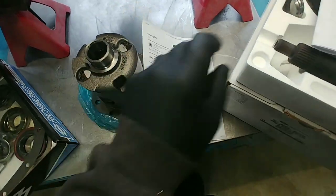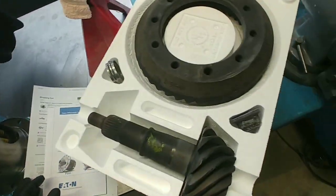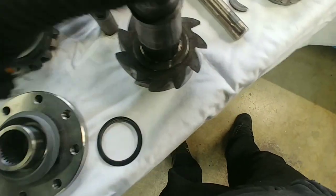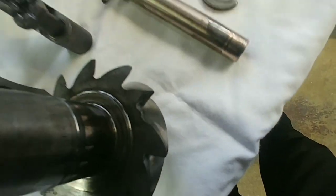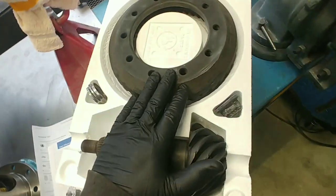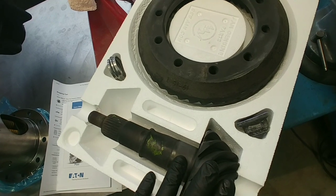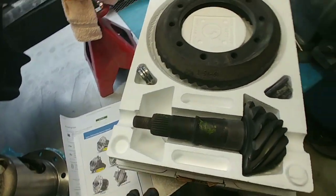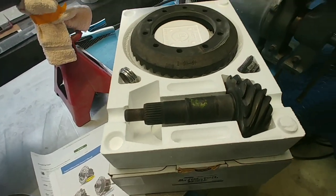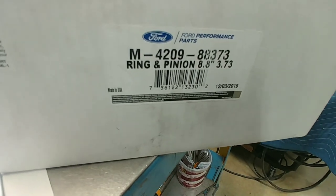And put a new set of gears in it. Reason being, you see here, missing some teeth. So, new set of gears from Ford. These are 373s, which is what was in it, but just replacing them based off of the chipped tooth on there. There you go, part number on that.